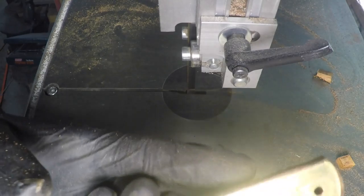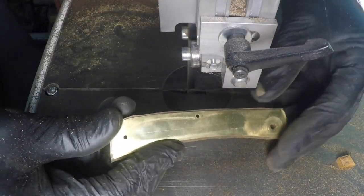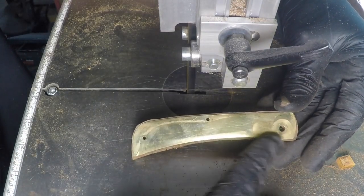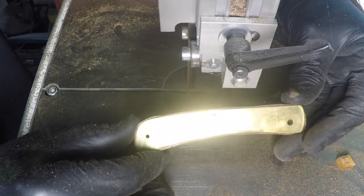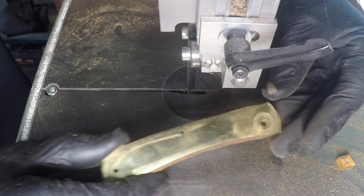Okay, there we go. See, I just cut just along the outside of it, about an eighth inch away. I'll cut the other one now and be ready for the sander.